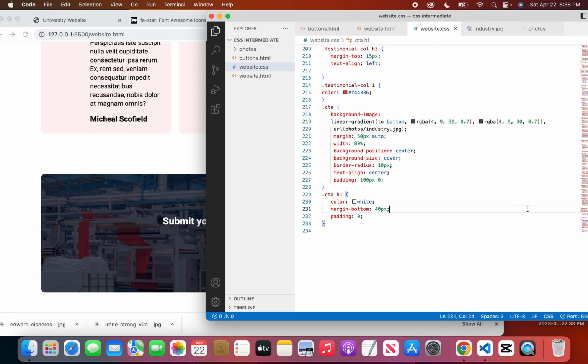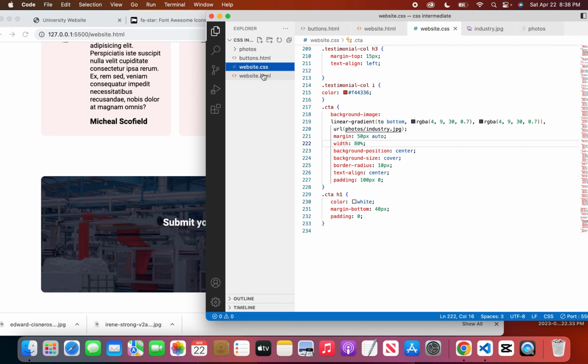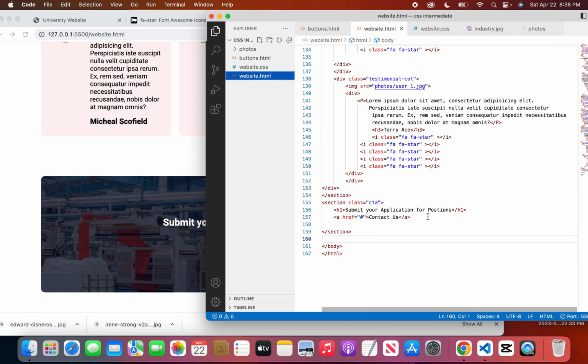Now let's work on the contact us. So for the CTA, for the contact us, we have just contact us. That is the anchor tag. We didn't give it a class, or we want to give it a class. Call it CTA button. I think we should give it a class. And if we give it a class, we can call it the CTA button, or we can also even give it a class of button, since it's the same as that other button.